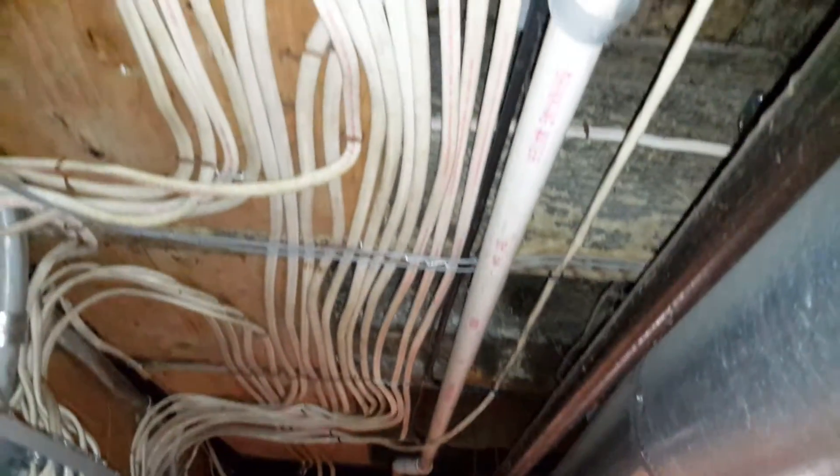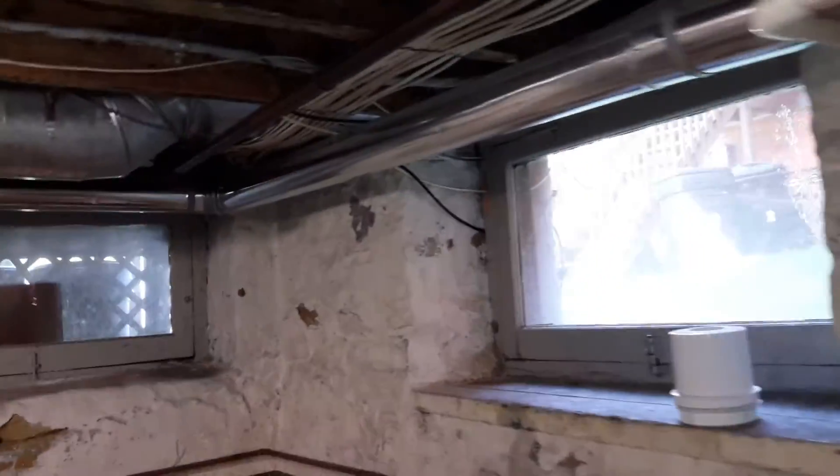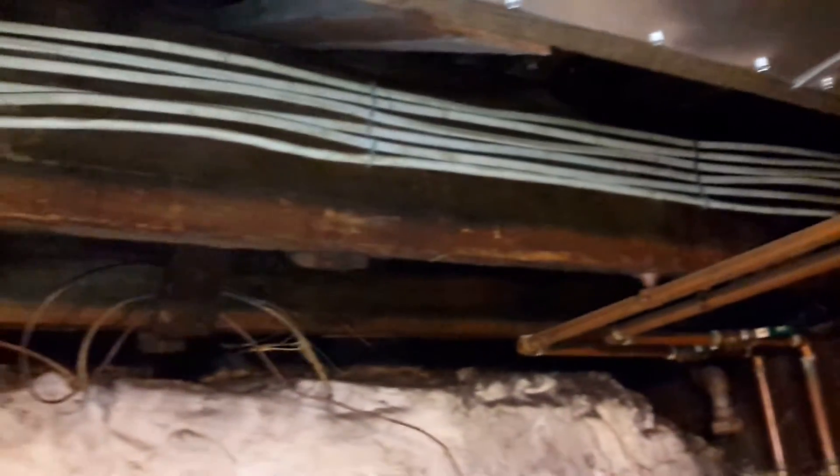You can see I ran the wires underneath here. The inspector wanted me to run one just like I did here, all the way across, all the way through. But I never got around to it and he never showed up. You can see the amount of wires that I ran — I would have had to drill a lot of holes. So everything I ran, I ran it on the joists or on the main beams. And here you can see more on the main beams. I was able to keep everything nice and organized without running it through the joists.